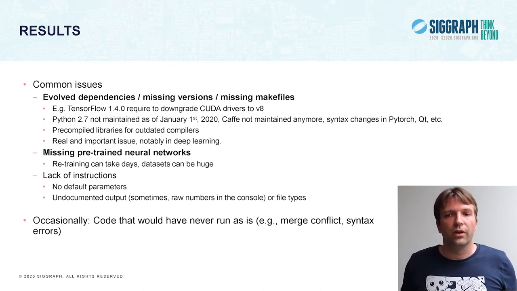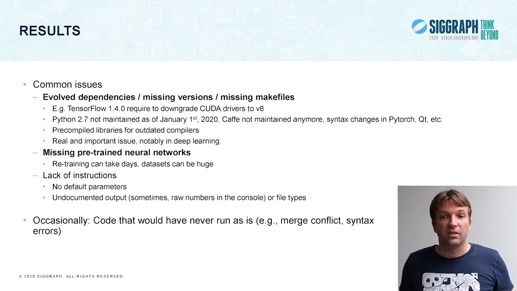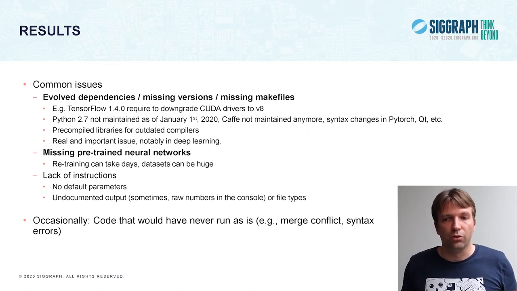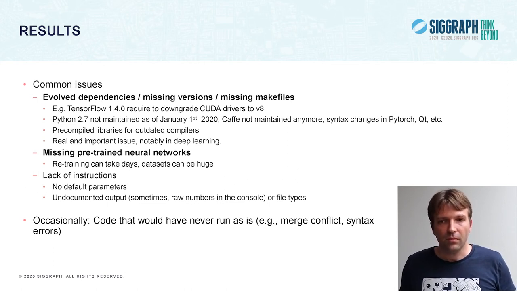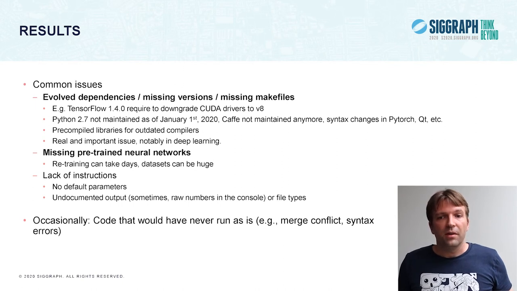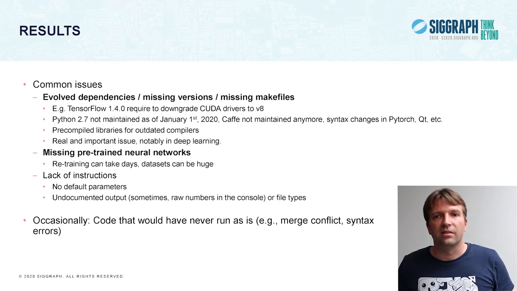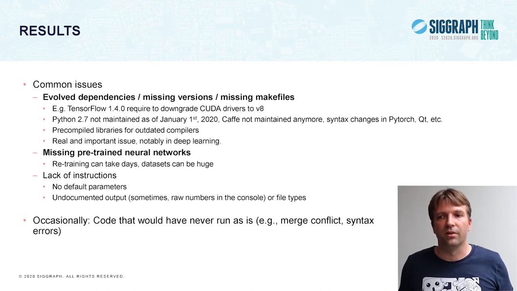Sometimes pre-trained neural networks are not given, only the whole network. The important issue is that it can take days or maybe weeks to retrain neural networks. The datasets to train them can be huge. We even had a case where we could not extract the dataset itself. And sometimes there's also the lack of instruction to run the program — there's no default parameter, the output is undocumented. Sometimes it's even just row numbers displayed on screen. The file type of the output is sometimes undocumented as well. And occasionally there are even bugs in the program.